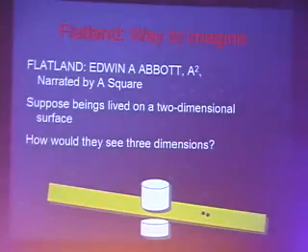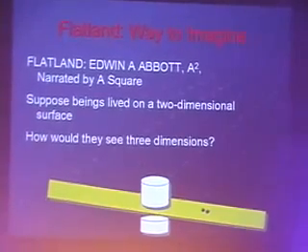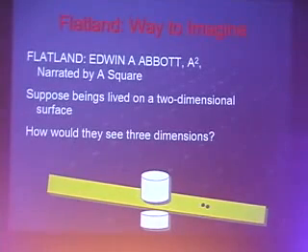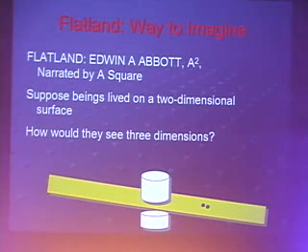So Edwin A. Abbott in the late 19th century had a very clever idea. He said, well, it's very hard for us in a 3-dimensional world to imagine 4 dimensions, but this would be just like the situation if we lived, say, on a tabletop, in a 2-dimensional world. So if you had a square, he called it a square because he's Edwin A. Abbott, who was the narrator. So he had a square that lived on a tabletop. And what would that square see in terms of the world?